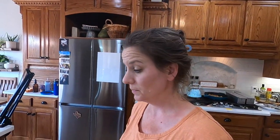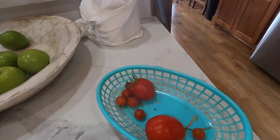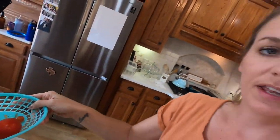What I'm going to do is cut up some romaine lettuce. I hard-boiled some eggs a couple days ago, so I will chop these. We have a tiny few tomatoes from our garden. I think there might be a few more, I'll go get some more of those. I will fry some corn. And if I have some cooked bacon, I'll get that out and then we'll just do ranch dressing on the top.